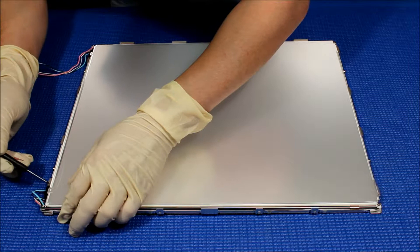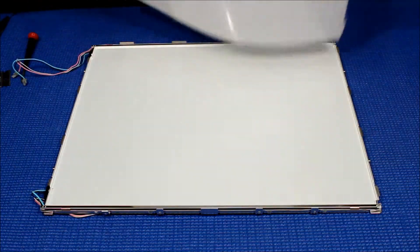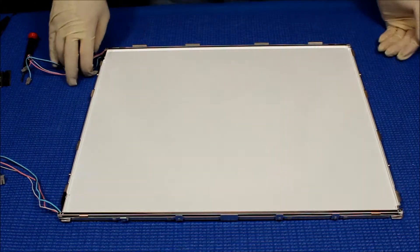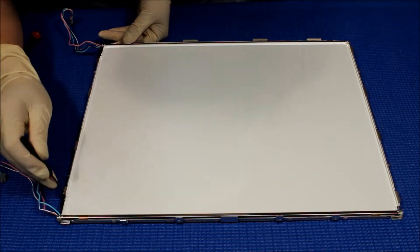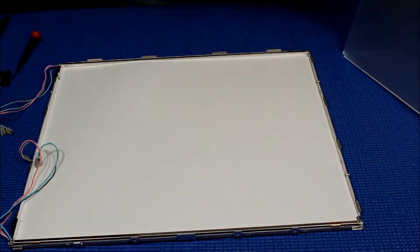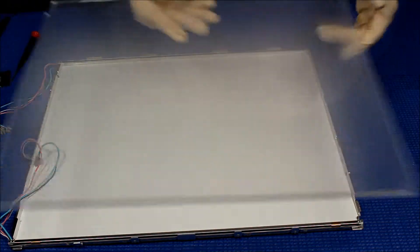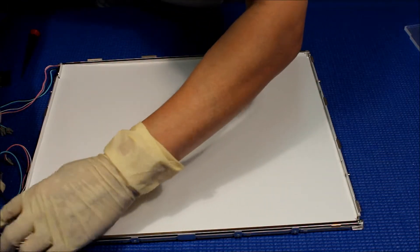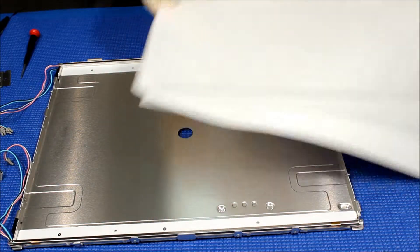Usually I get the whole stack — three at a time — and just stack them on top of the liquid glass so we can use it later. We're going to tilt it up using a flathead. I tilt this plexiglass up a little bit, or you can just put it like this and let it come out. Remember, when you put it back, the rough side is always on top, on the bottom, and the smooth side is always facing the diffusion sheet. Set it aside. Then we're going to take out the two sheets and set them on the bottom of the plexiglass, set it aside.